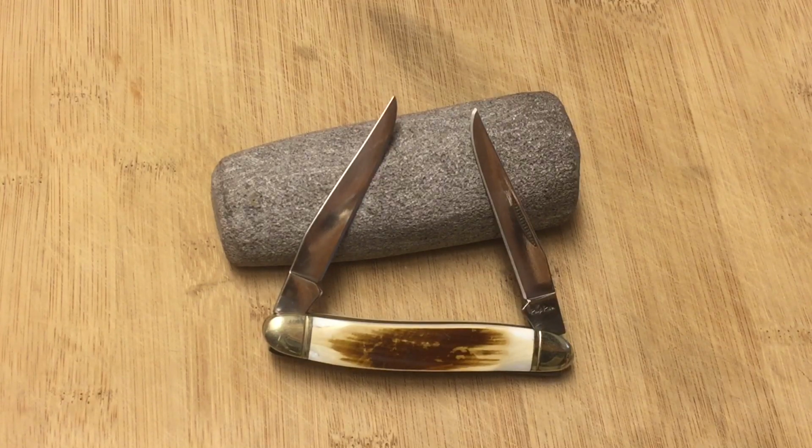Anyway, you know how it is, knifers. You know how it is. Sometimes, we can't control the habit. And knife collecting can be an addictive habit. That's why we need to watch our expenses.